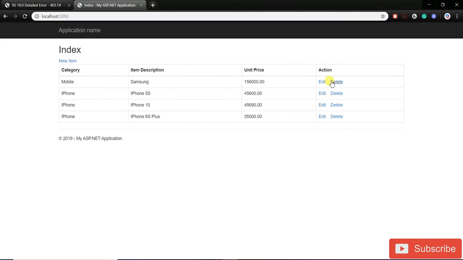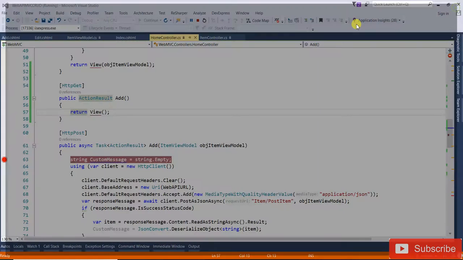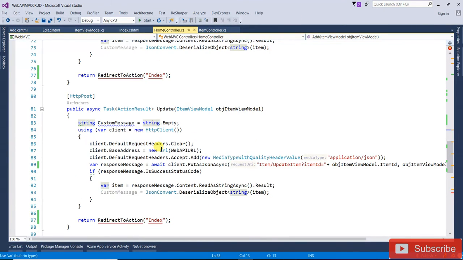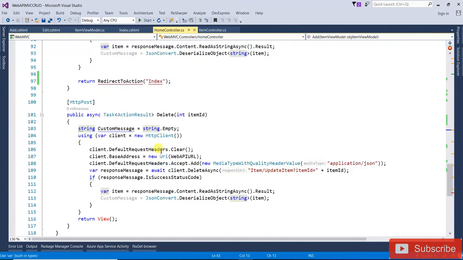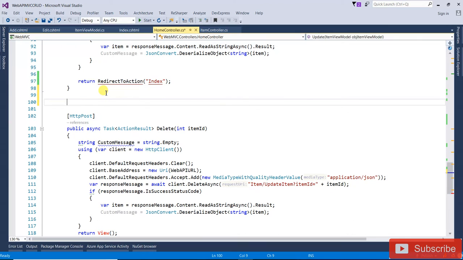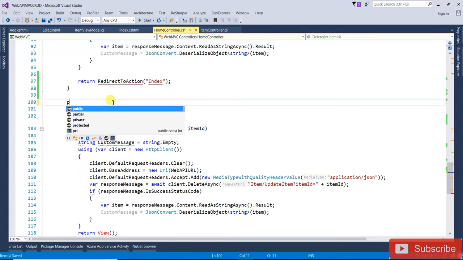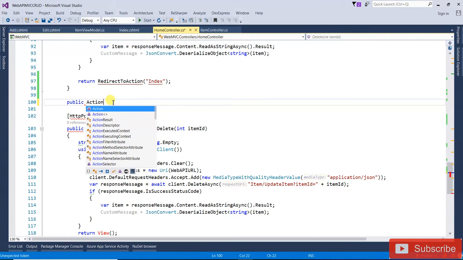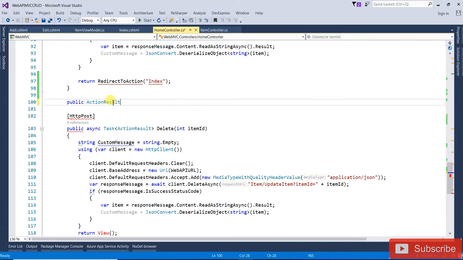Now one more thing was remaining, that is delete. Where is that delete? This one is your delete. Okay, so one more thing I'm going to add, one more action method, that is a public action result, for delete.